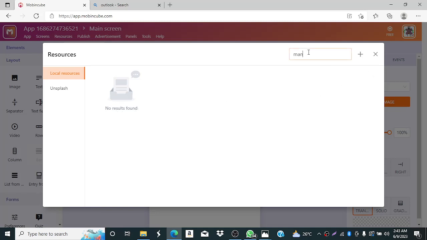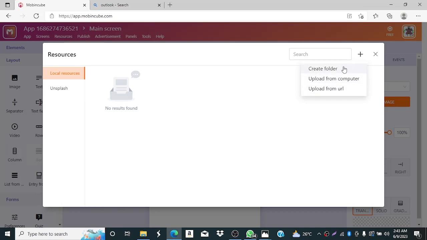So if you want to add anything to this place, you click on the plus sign. Under this plus sign, you see three options. The first one is that you can create a folder. The essence of creating a folder is that if you want to categorize your files, for example, audio files, video files, icons, pictures, PDF, and so on, you can use folders to categorize them for easy accessibility.